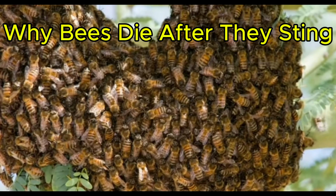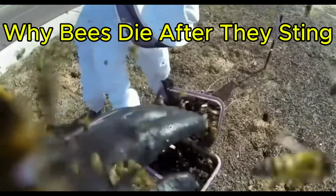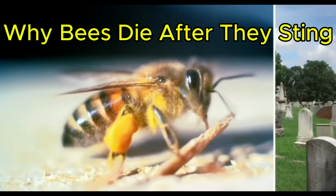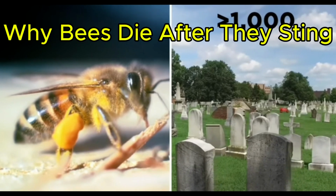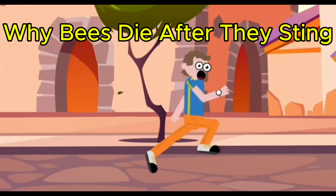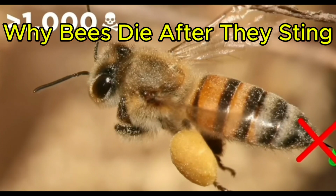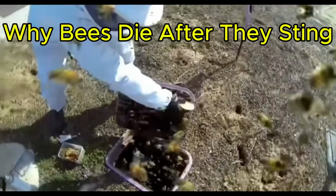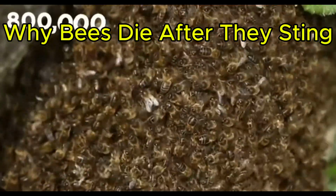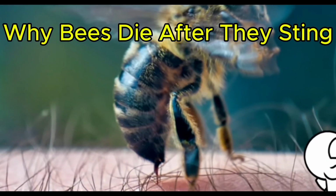These Africanized bees are very defensive and will fight back with all guns blazing, or more accurately, all stingers stinging at even the smallest provocation. I'm not joking. This species have fatally injured more than 1,000 people, with victims found with 10 times more stings than European bees. Not only that, they've been known to chase people for up to a quarter of a mile. Now, this scarily high death rate isn't because Africanized bees have a more venomous sting than others. It's that they attack in huge numbers, with reports of swarms reaching a terrifying 800,000 bees. I suppose the only question now is how many stings a person can withstand before the worst happens.